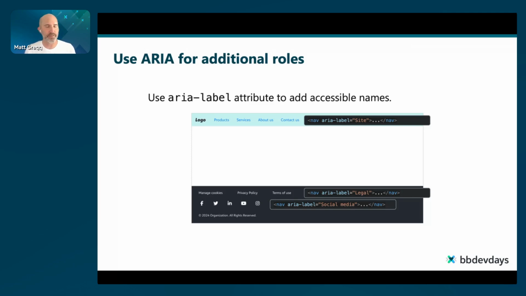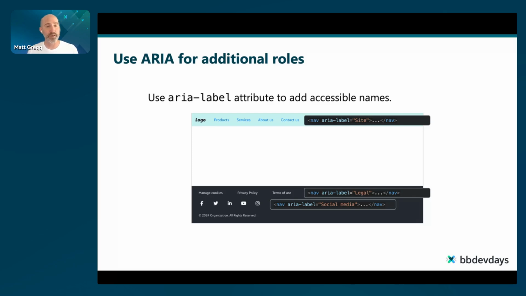And ARIA, if you're not familiar with it, stands for Accessible Rich Internet Applications. It's kind of an add-on to HTML to help supplement some of the information that HTML doesn't provide, but ARIA can provide for assistive technologies. So this is a case where you want to use ARIA label when the actual label text is not on the screen.